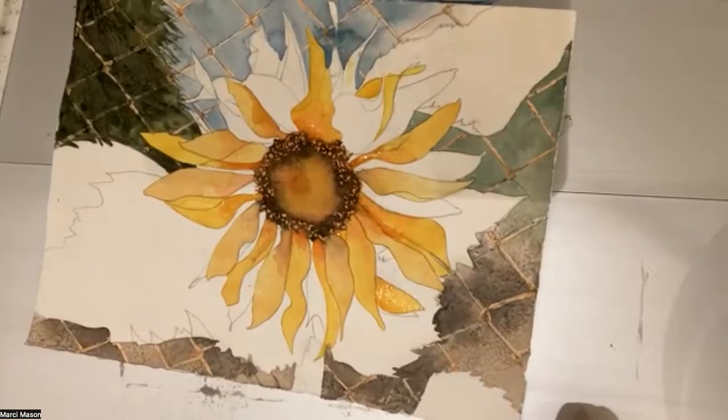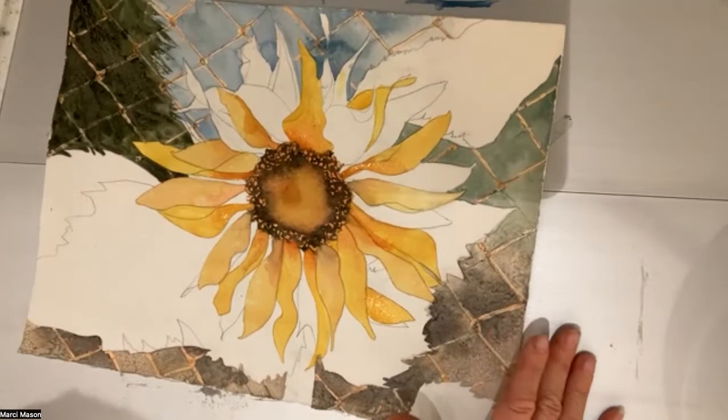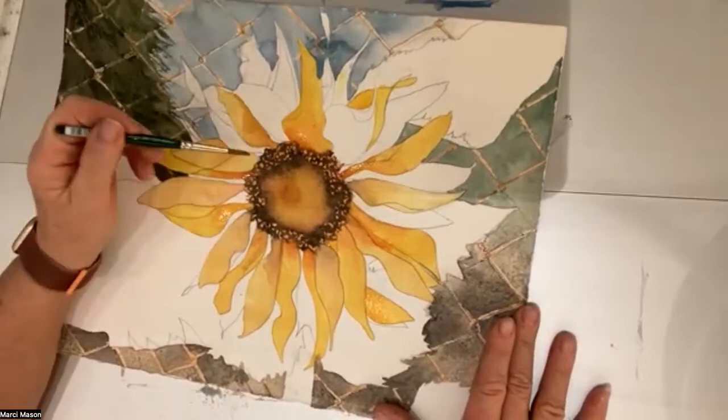You have more than one layer to your sunflower. So you want to make sure that you get in as many as possible. You don't want to just have one or two. You want to have a nice big grouping of petals.